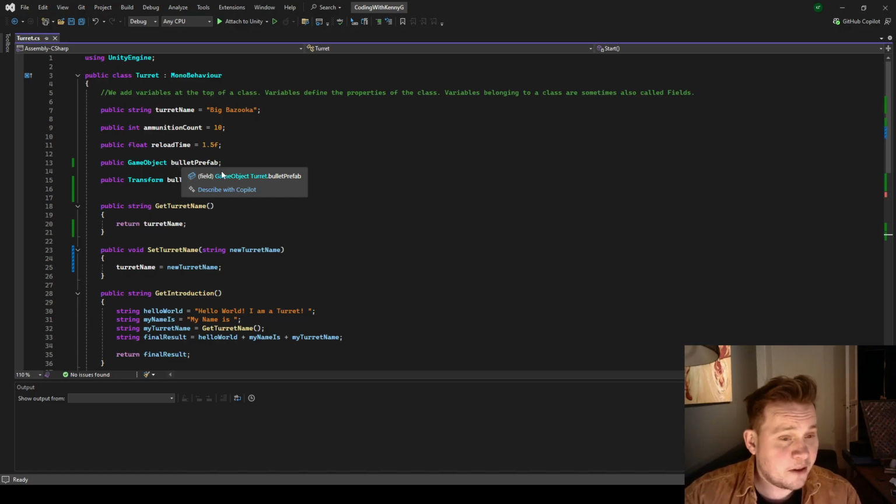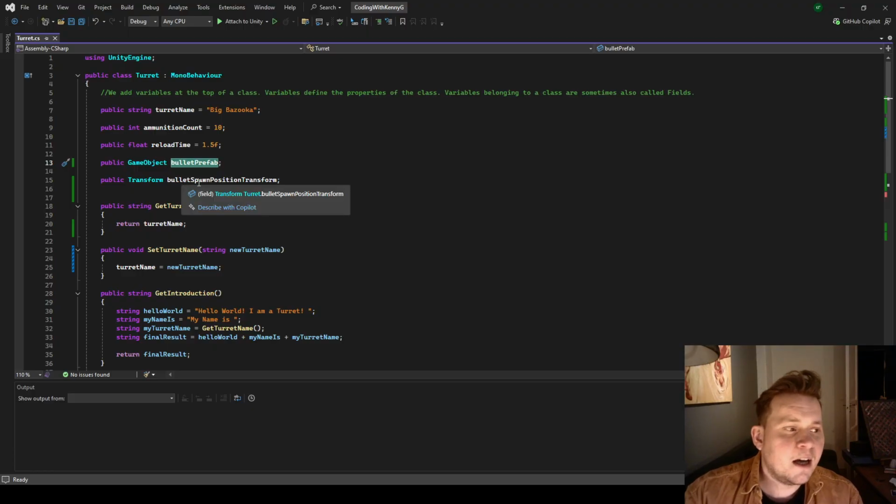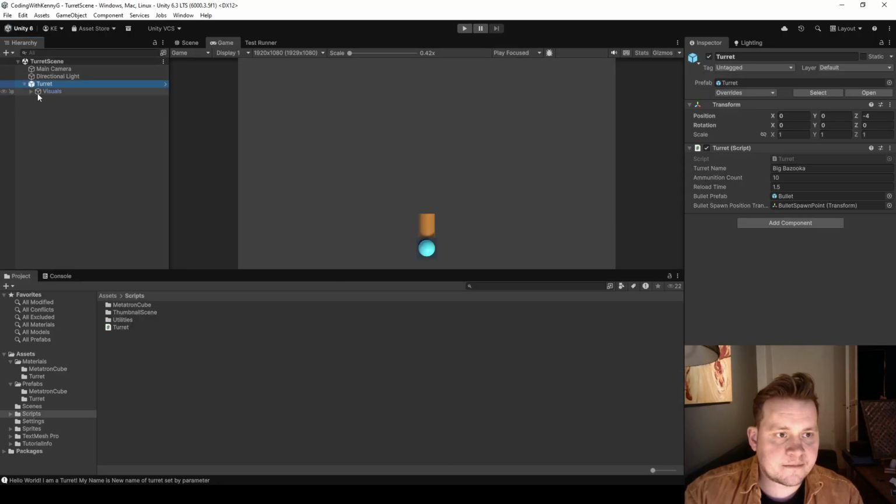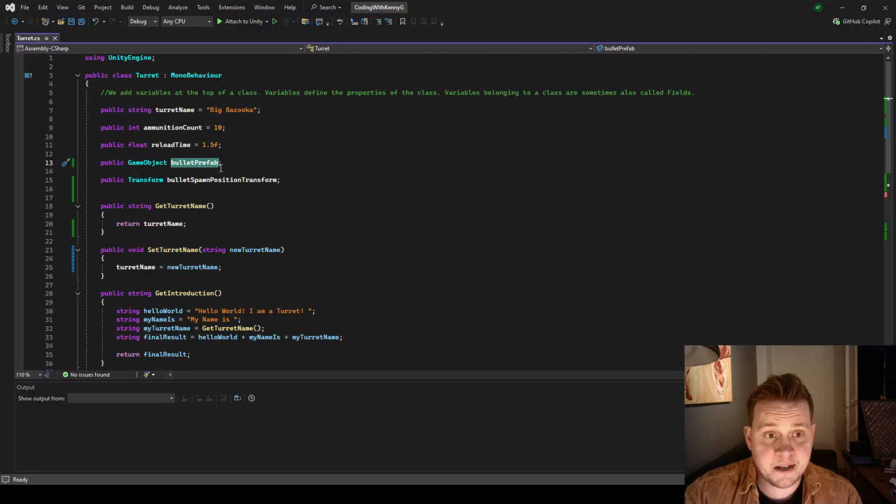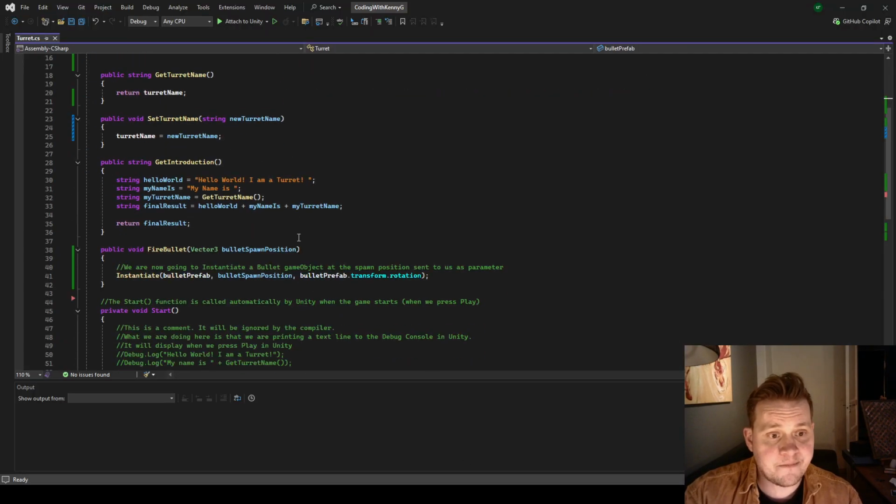So we had to slot in the bullet prefab that we created into the slot in edit prefab mode, and then we had to enter the cannon muzzle bullet spawn point into the bullet spawn point transform variable, up here. So these two guys.